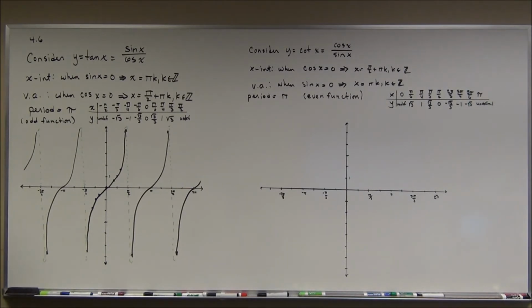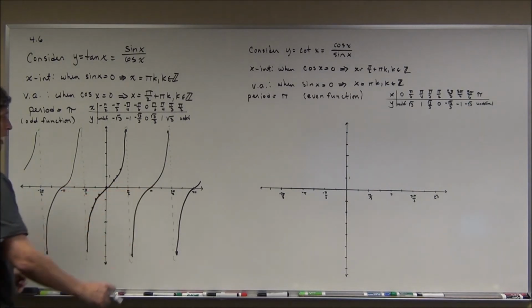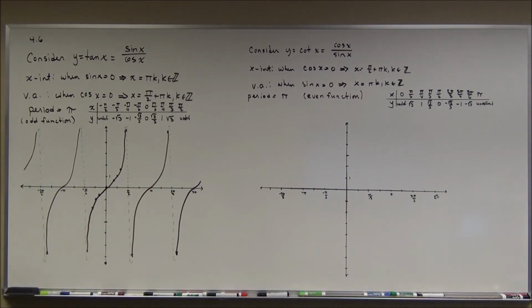It's quite a bit different than the graphs that you've seen before with the sine and the cosine, where you had the wave, and the cosecant and the secant, when you had what appeared to be U-shaped pieces that are opening upward or downward. You get these kind of elongated curves here, but again, you have the asymptotes to help guide you. Not all that different would be the cotangent of x.